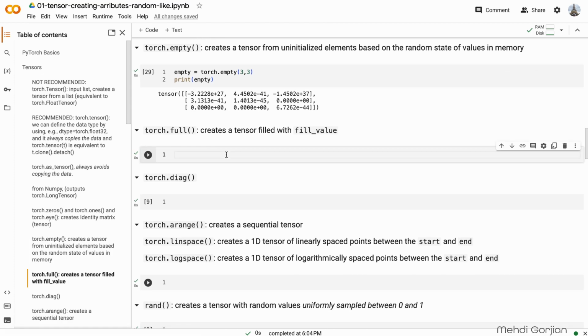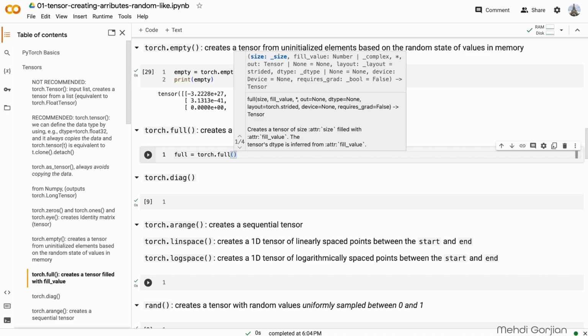Another method to create a tensor is full. Basically, full is a method that we can use to create a tensor that is filled with a value. So let's try it. full equals torch.full, and here we need a size or a shape for that matrix and also a value.